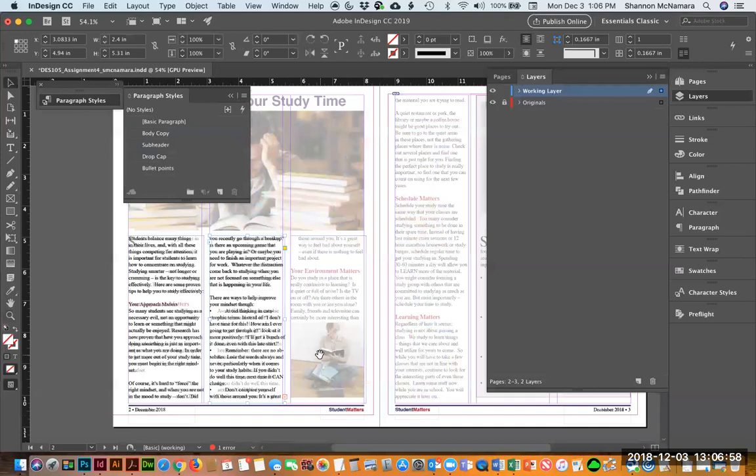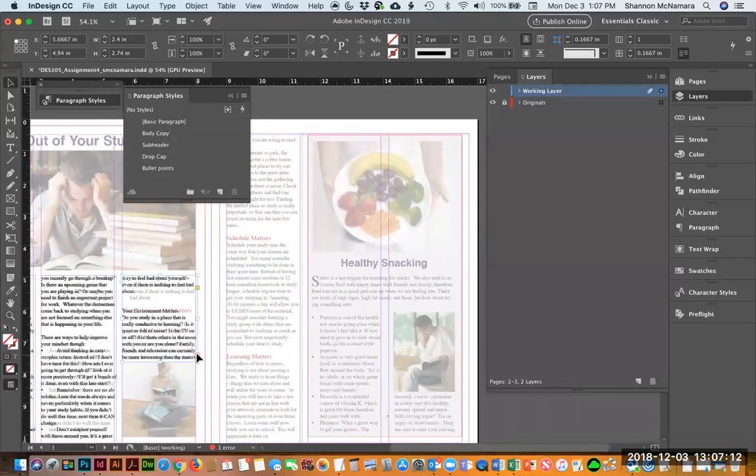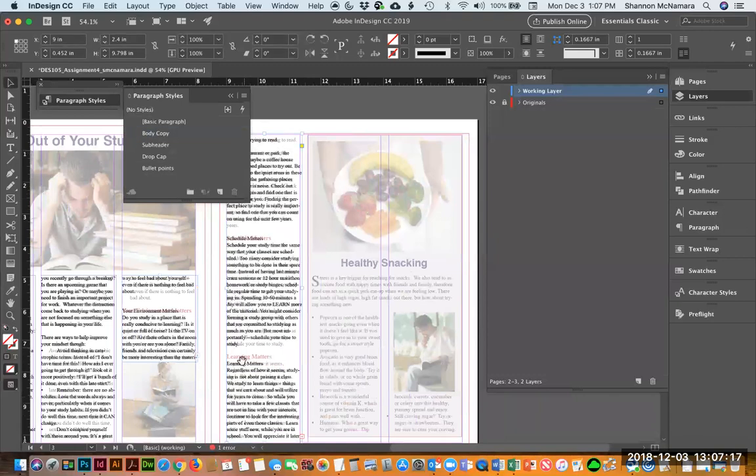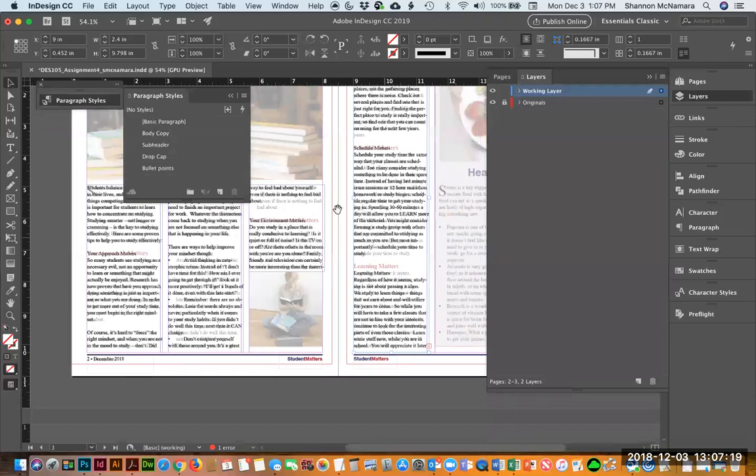And then I'll do the same thing here. I'm going to click on the red square until I get that little lock symbol with the text. Click onto the text box next to it. Now close this one up a little bit. The red square again. Click on the red square and click into my last text box over here.